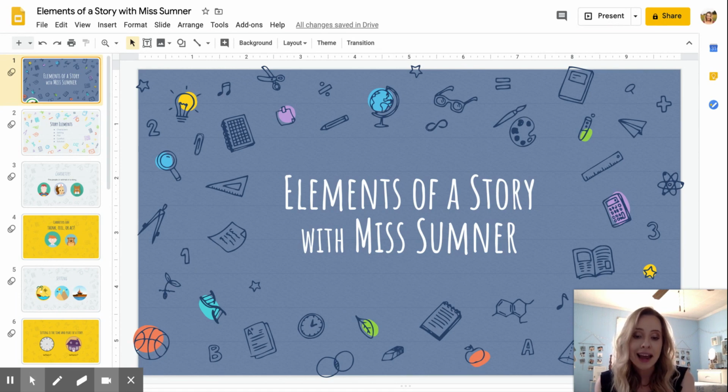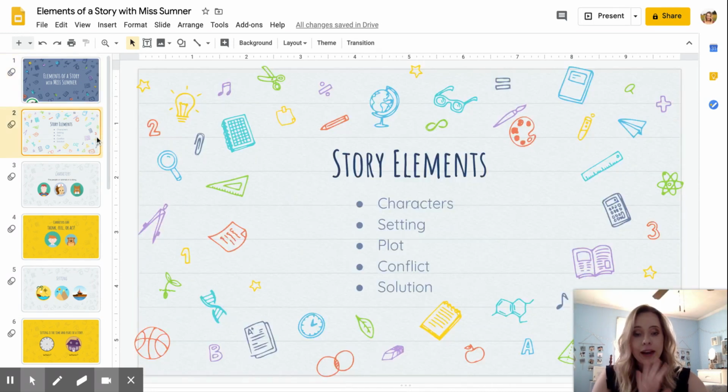So today, we're going to have fun learning about story elements. I want you to think about a fiction story for a moment. Do you know that fiction stories all have something in them called elements? Elements make up a story. They make a story come to life. These elements are essential, which means a story has to have them. So today, let's go over the 5 story elements.